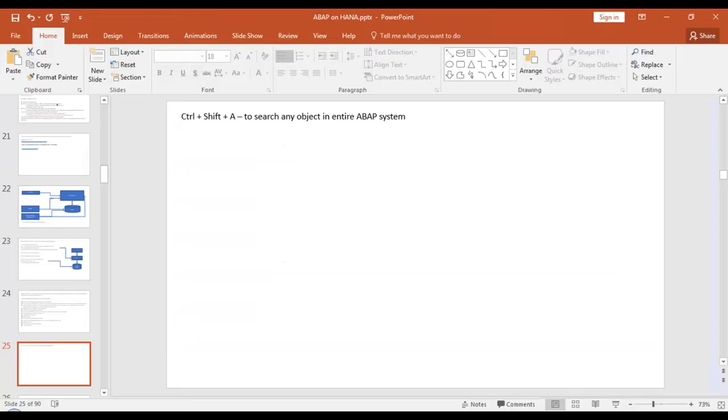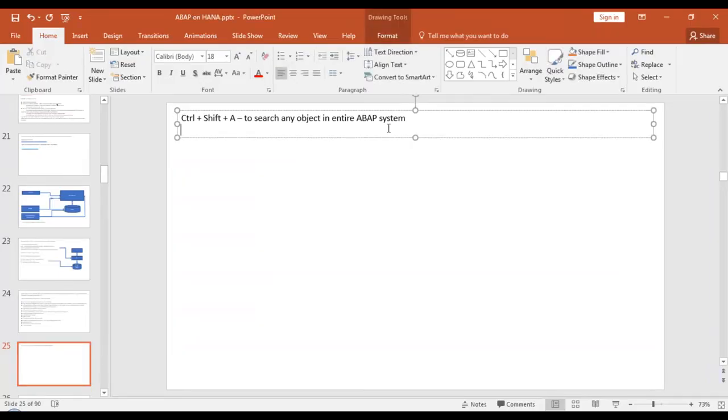Let's now note down all the shortcuts first, and then I'll show you using these shortcuts in ABAP development tools in Eclipse. There is a shortcut called Control F2 to check the object, a syntax check. Control F3 will activate the object. So Control F2 to check, Control F3 to activate the object. Now Control F3 is for activating one object. If you do Control Shift F3, it will open all inactive objects.